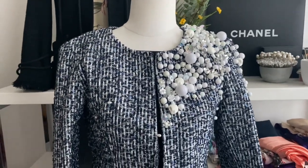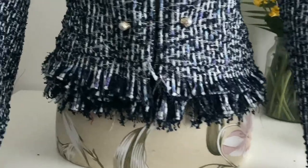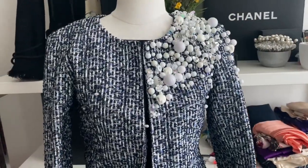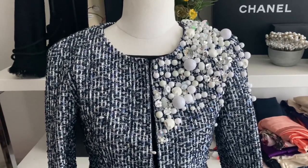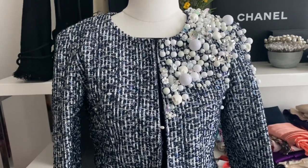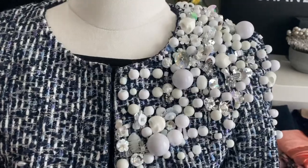I will be making a Chanel tweed jacket, navy blue and white, and I will also be making some fringing, double fringing there. It's actually four lots of fringing. I'll be making some braids and there will be beading. Oh, there will be copious amounts of beading. But first, join me as I make this gorgeous navy and white Chanel tweed up into a lovely jacket.